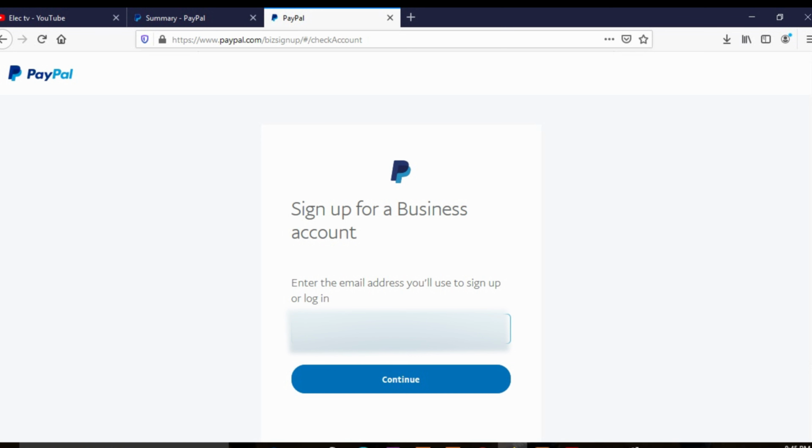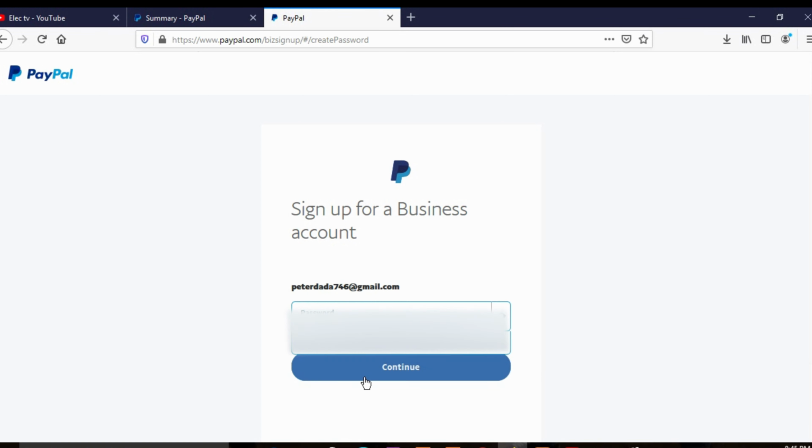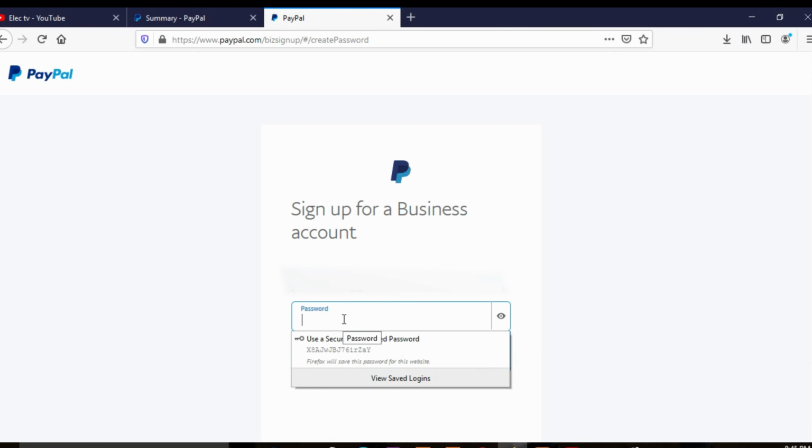So once I'm done inserting my email address, I'll click on continue, where I'm going to insert my password.